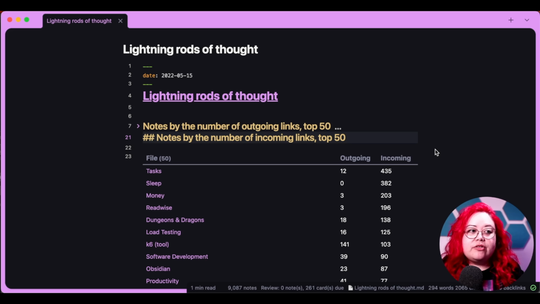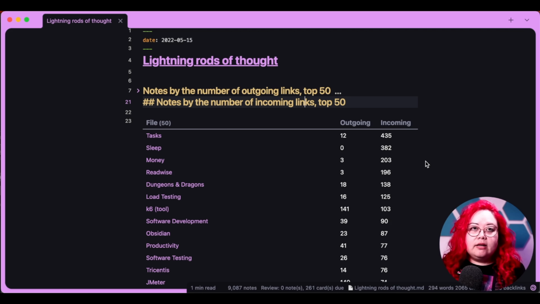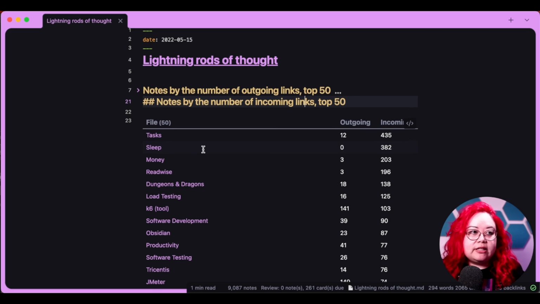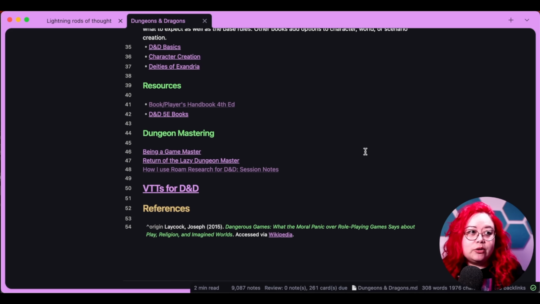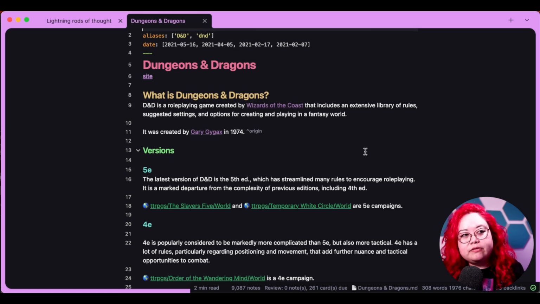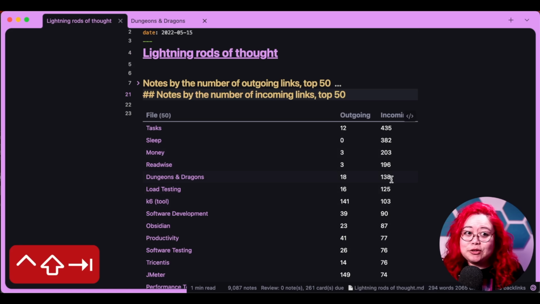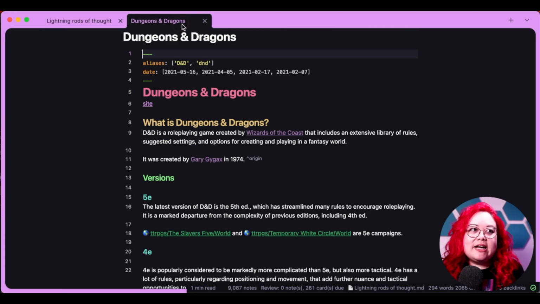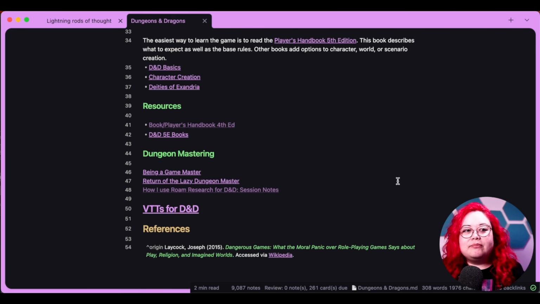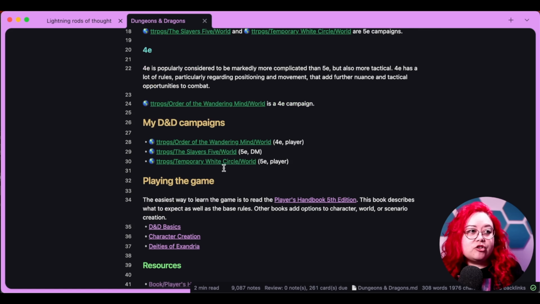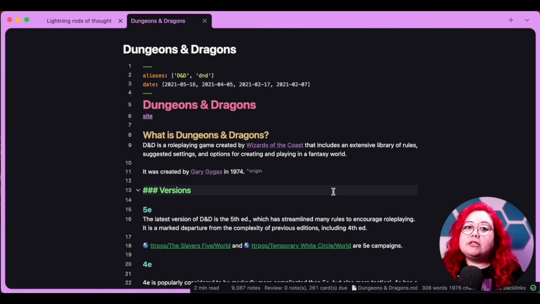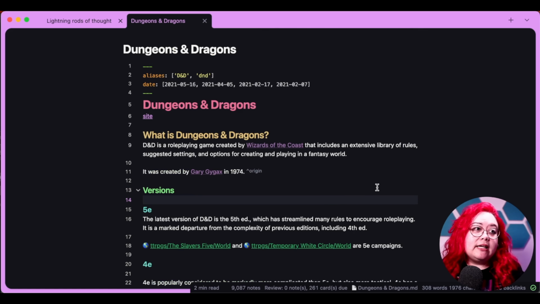These are the pages that have a lot of things linking to it. So this is trying to identify a different piece of the puzzle. This is identifying notes that already exist, but maybe aren't quite fleshed out yet. So for example, I'm talking a lot about Dungeons and Dragons, and I do have a note on it, but maybe this could still be fleshed out further. Given that 138 notes are linking to it, maybe I should think about actually bringing those in a bit more. Like, there's obviously a lot of rule stuff here. Maybe I should have a section here for rules. Maybe that's something that I should create content about or write a little bit more about.